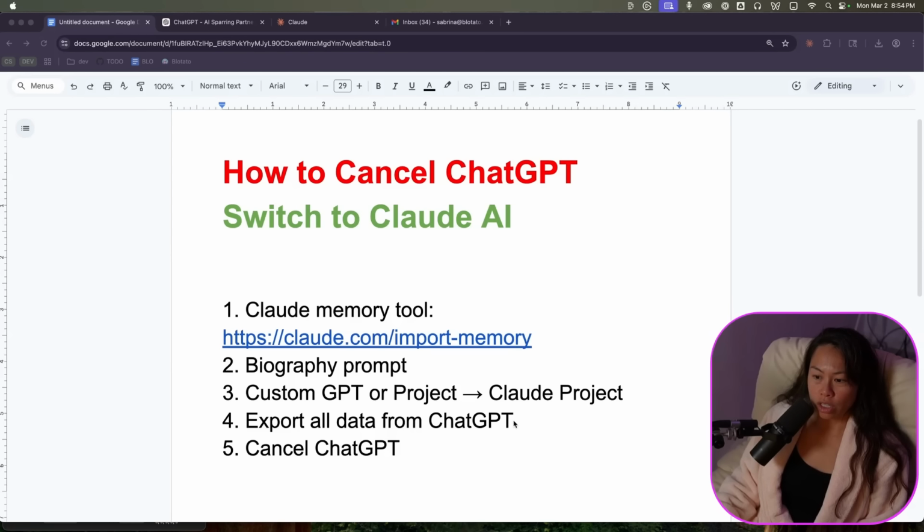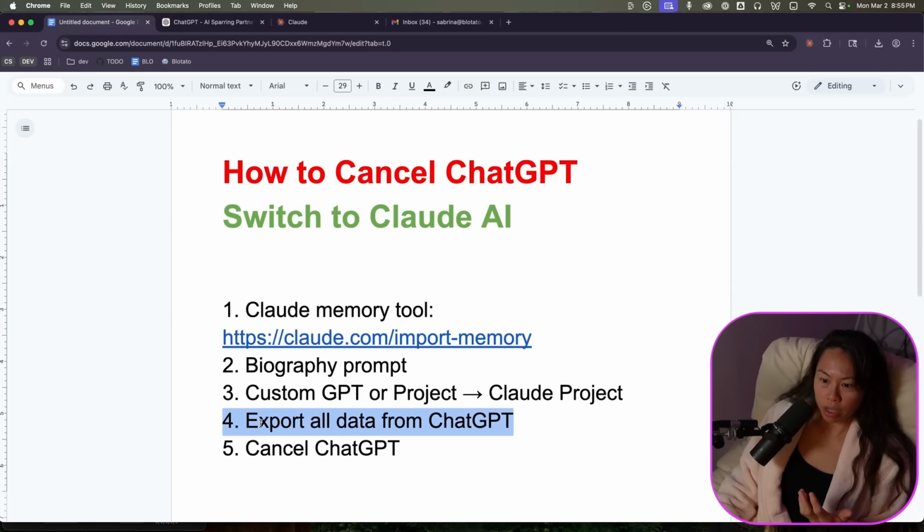I honestly would encourage you to use this as an opportunity to think about what is the most important context and signal that you want to bring over to Claude, so that you can start off with a really, really strong amount of context that it has on the things that are actually relevant to you. Because if you're like me, you use ChatGPT for all kinds of random conversations, and I don't necessarily need to import all of that into Claude. And in fact, it might confuse Claude if it does. But I'll show you how to do this anyway, because it's probably a good idea to export all of your data anyway, so you have it as a reference.